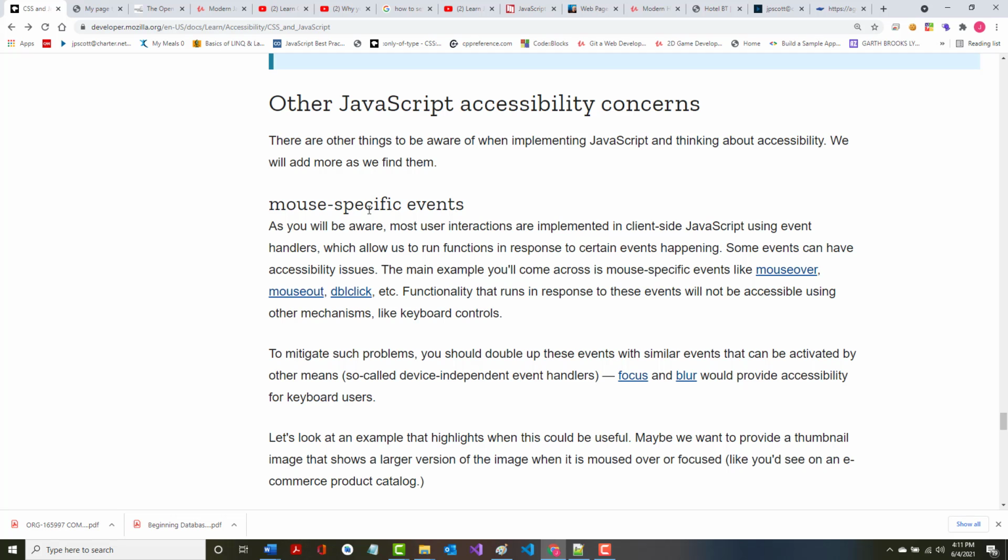Some events can have accessibility issues. The main example you'll come across is mouse-specific events like mouse over, mouse out, etc. To mitigate these problems, you should double up these events with similar events that can be activated by other means, focus and blur as an example.